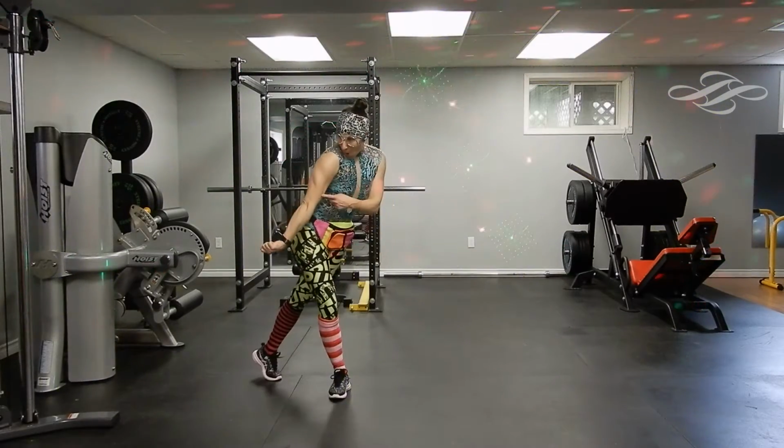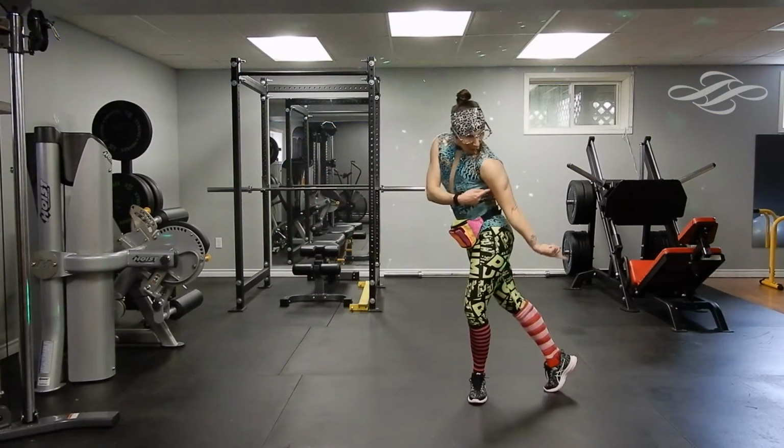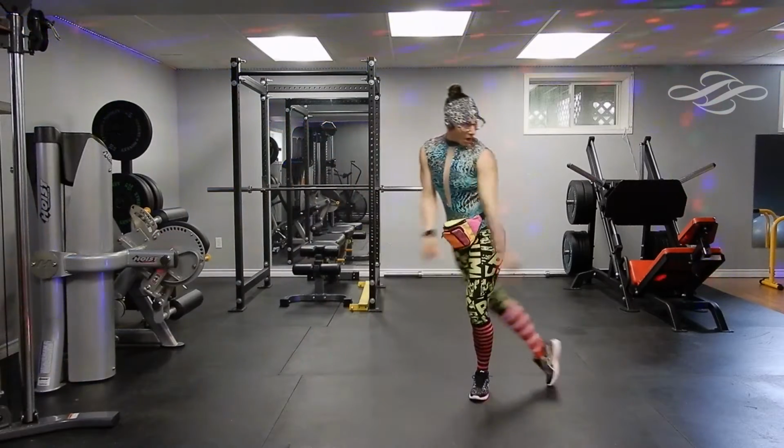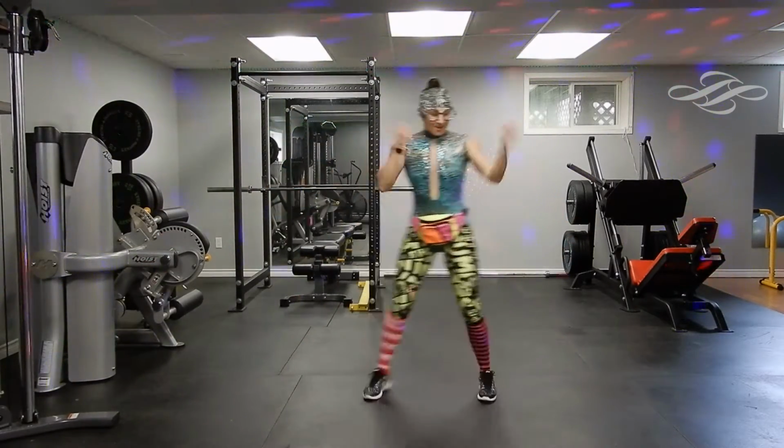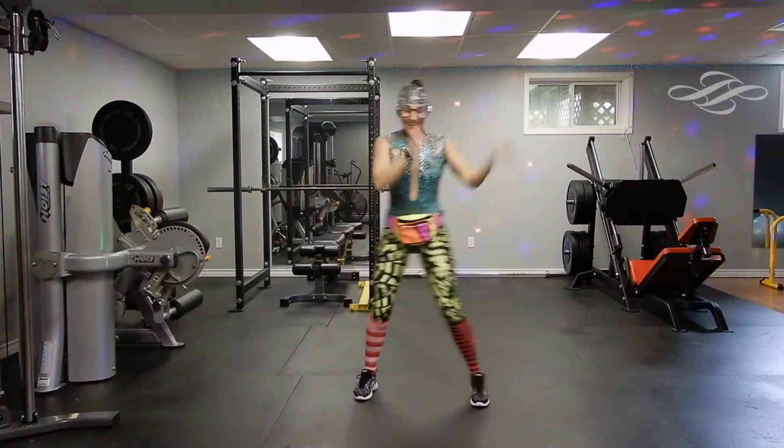Flex the tricep. If you want to, let's see your best pose. That's it. You're like, I'm not stopping. Just keep going for heaven's sakes. We're almost done. Yes, we are.